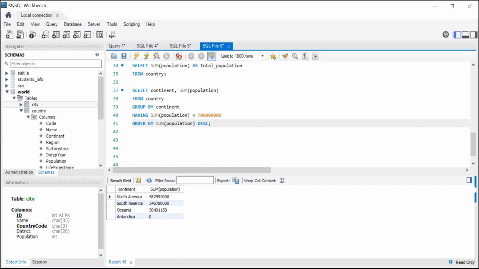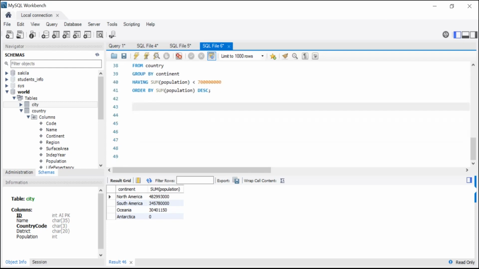Now we'll talk about the case statement. So case statement is used when we want to define categories depending on some conditions, and as a result we will get a new column with the defined categories. For example, we can define a case statement in here. So for example, we can select name, for example, population, and third column. As we have said, the categories will be defined in the third column. This third column will be defined depending on conditions.